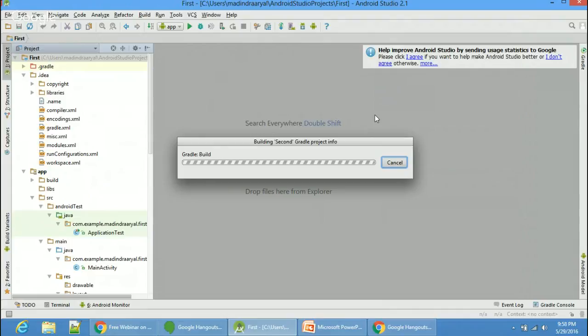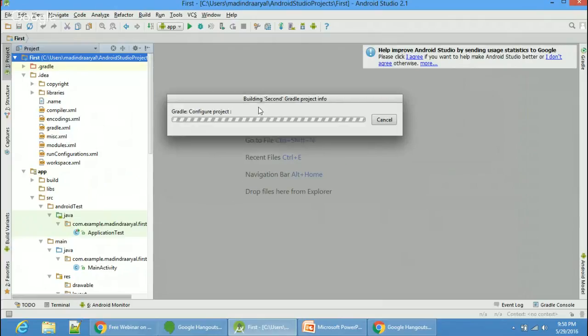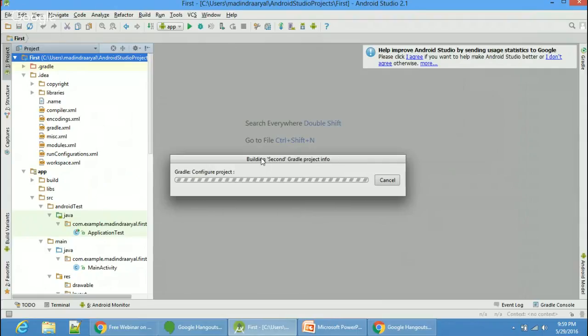While this project is being built, let's go ahead and look at what we have done in the last webinar. Actually, this doesn't allow me to select some other file, so there is no alternative other than to wait a few more seconds for the project to pop up.